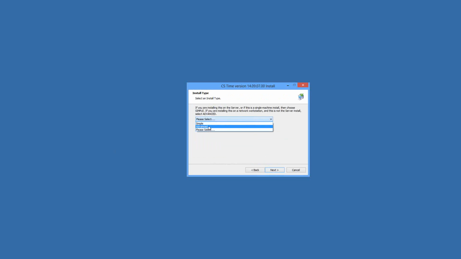If you are installing it on a workstation, you would need to select the advanced one and then obviously link it to that data. So this is an easy upgrade we're going to do now. It's a single installation. We're going to choose simple, click on next, verify that your data is correct.